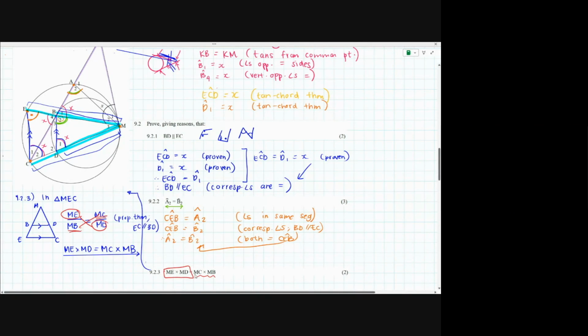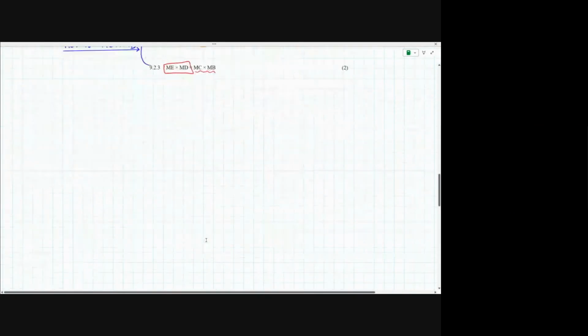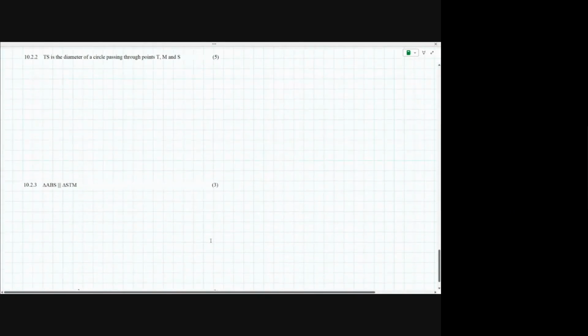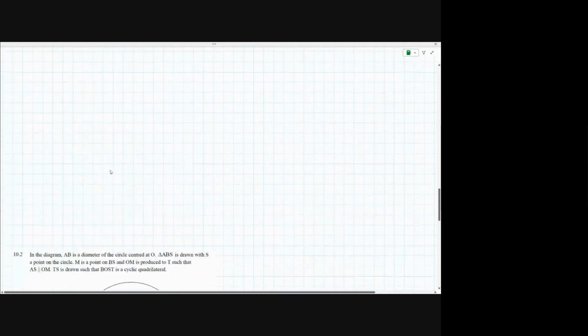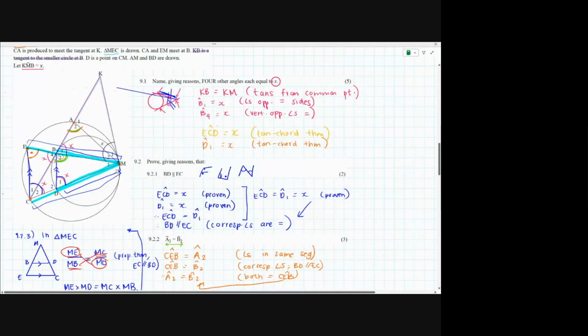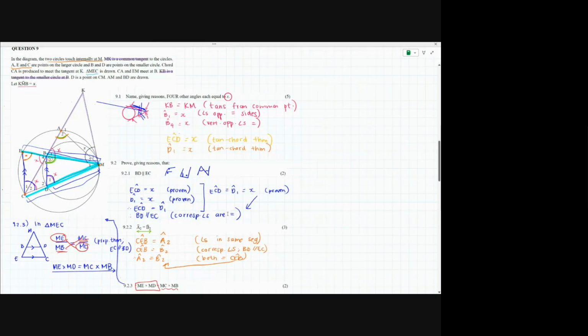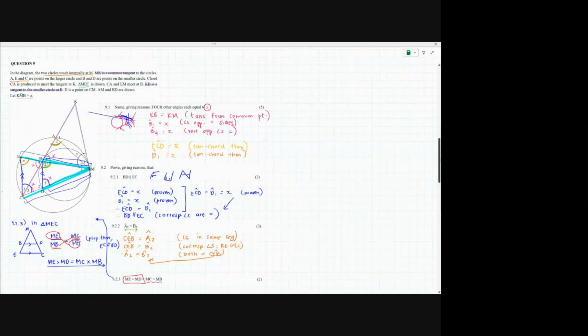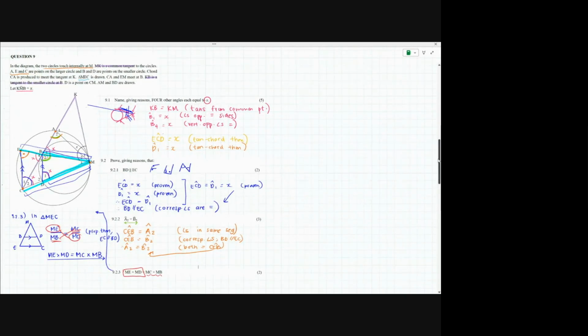So like I say, whenever you see weird things like this, I don't know if we'll get to this one, so I'm going to just show it to you. Or something like this 10.2.4, where there's products and they're equal to something, proportion. Always, always proportion. All right, let's take a screenshot. Like I said, I don't think we'll get through all of question 10, but we'll see how far we go. And we will carry on.